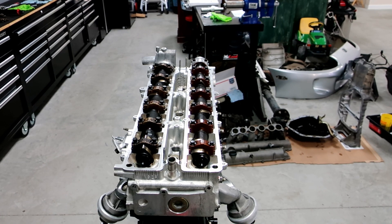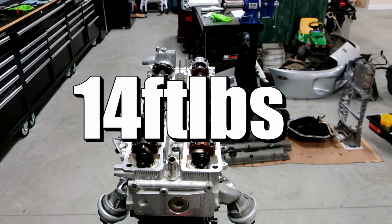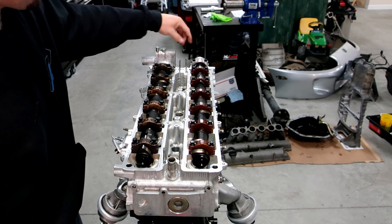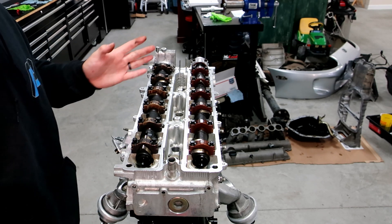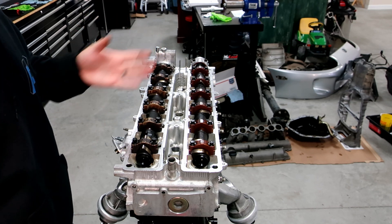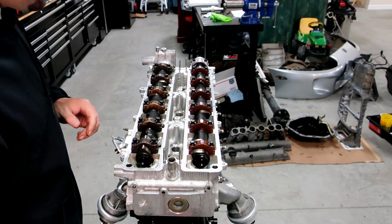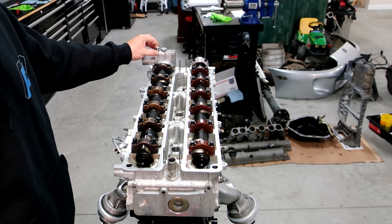The exhaust side is done. Now I have to torque them down to 14 foot-pounds. One thing I do differently from the book: the book tells you to put the seal in ahead of time, but I usually crank all this down first, then loosen these ones up and put the Toyota FIPG sealant packing under this cam cap. Also, I put in the cam seal here. Guys, anytime you take cams in and out, always replace the cam seals - period. Even if it's only been there a couple thousand miles, just replace it every time. Never reuse a cam seal. As cheap as they are, it's not worth the chance of it leaking given how much work is involved to get to them.